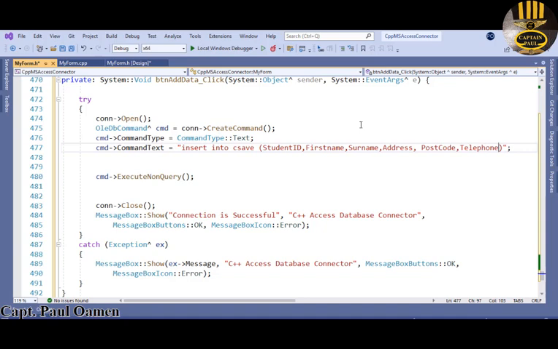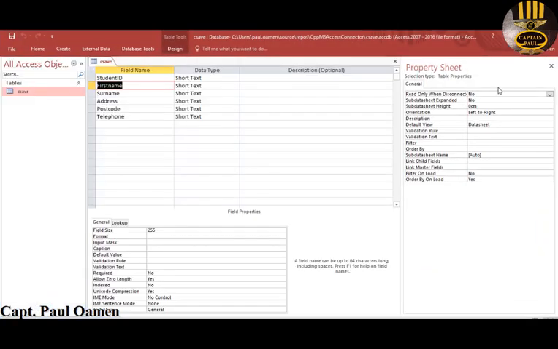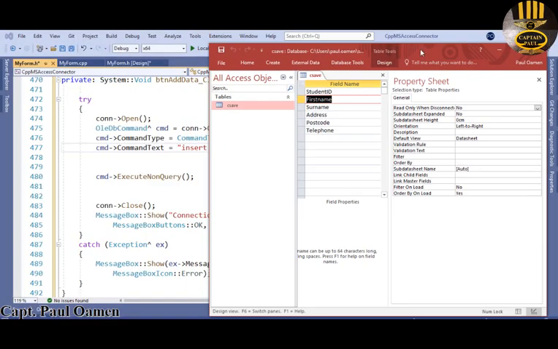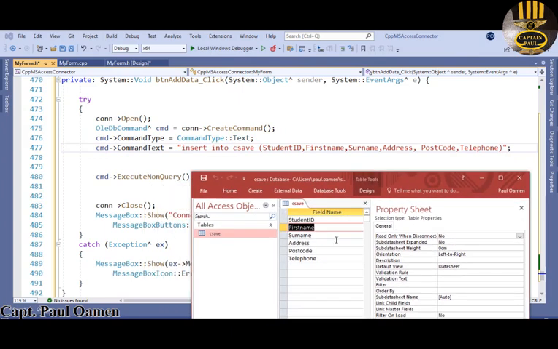That's good. Now those are the fields. Look at it. Those are the fields that I have in here. They are all here and arranged in order, with the same spelling, everything.